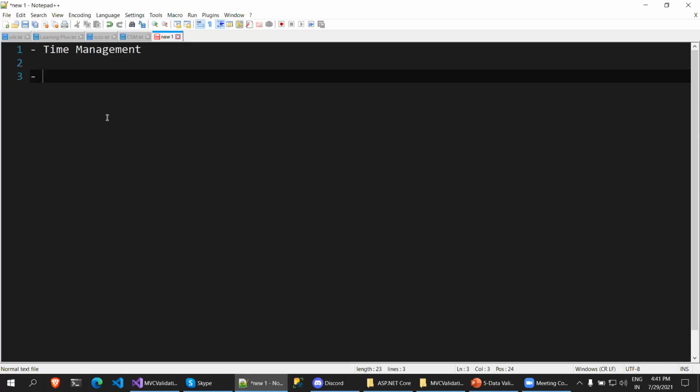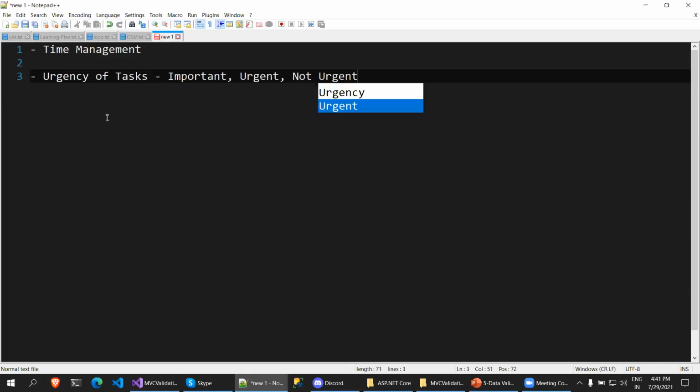You have to just focus on two things: urgency of task. So task urgency, you can divide into these sections: important, urgent, let's say not urgent, and normal as well, that's a normal task.